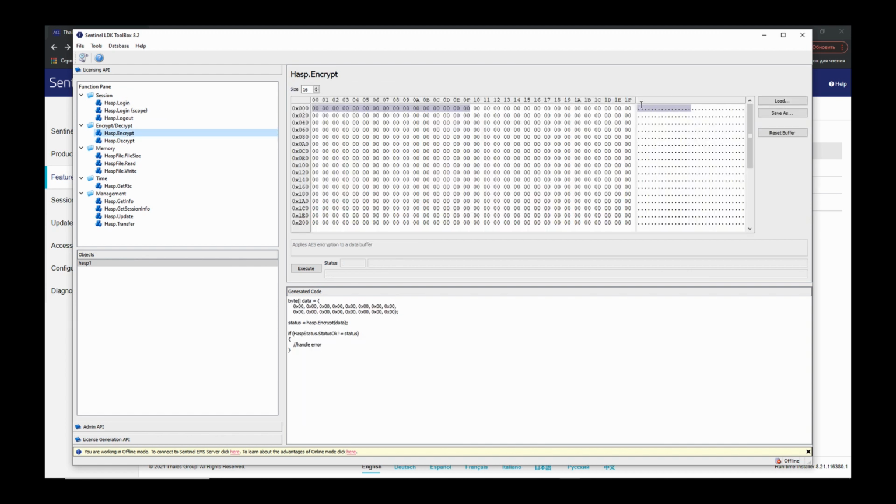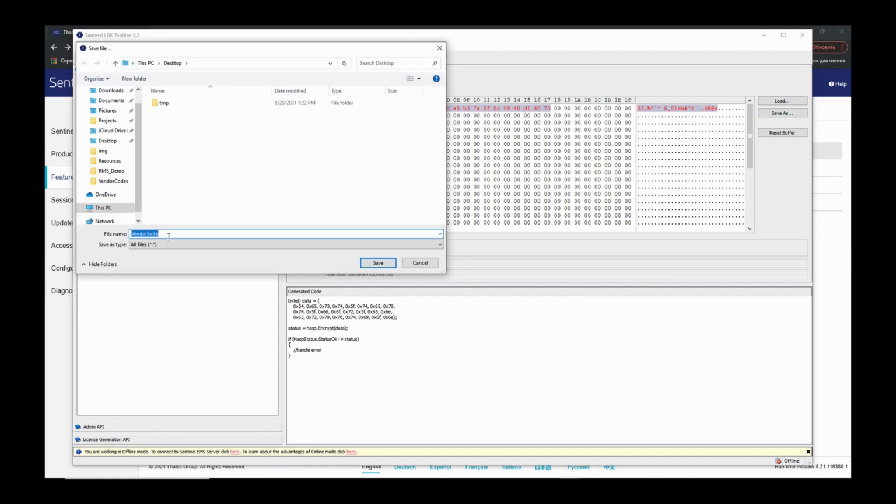For example, I can encrypt some specific data, some text. For example, this one. Execute it. Save it into the file.